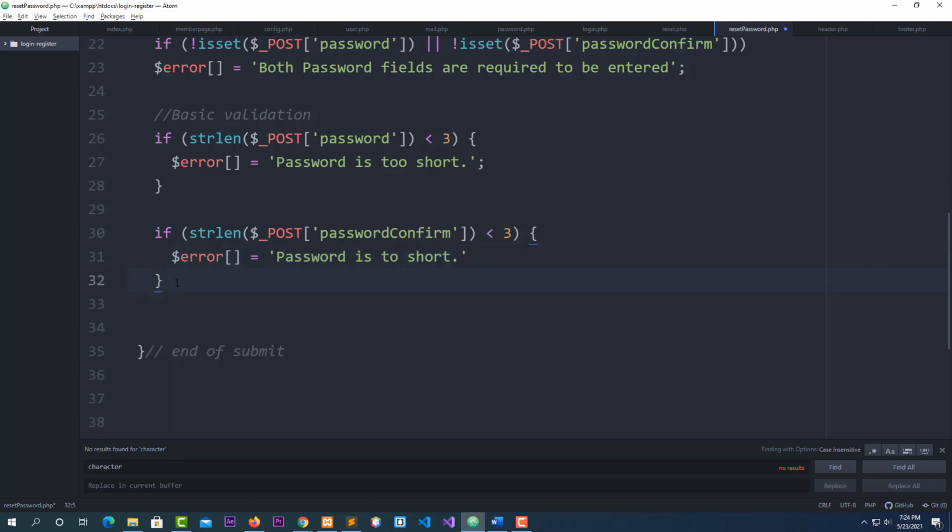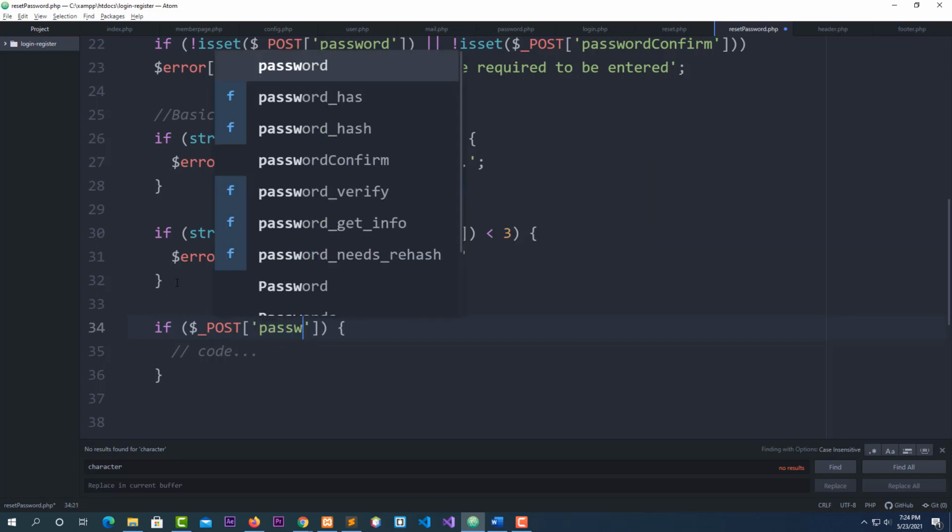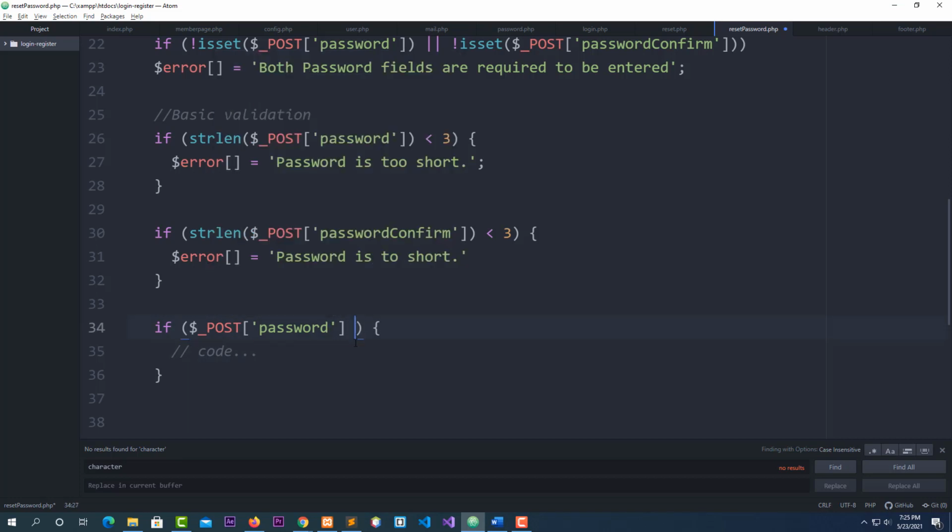Next, if post, now let's go post. If when you post the password, okay, single quote. If post password is not equal, let me show you. If post password is not equal to the post password confirmed, if the password is not equal to the password confirmed, what's going to happen?